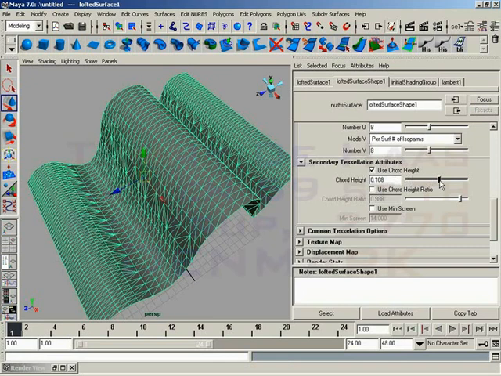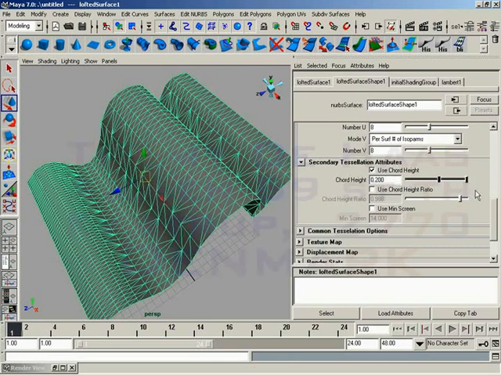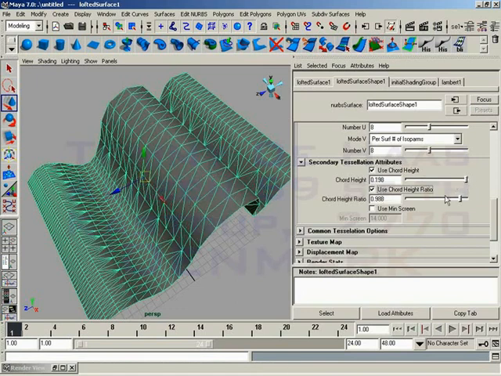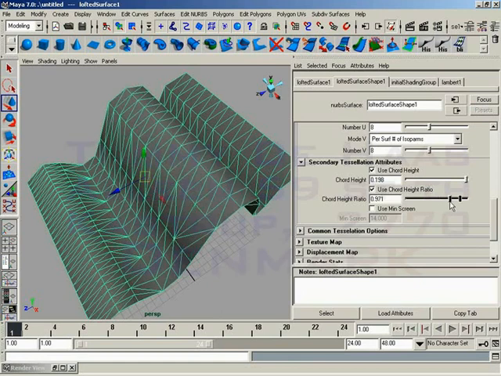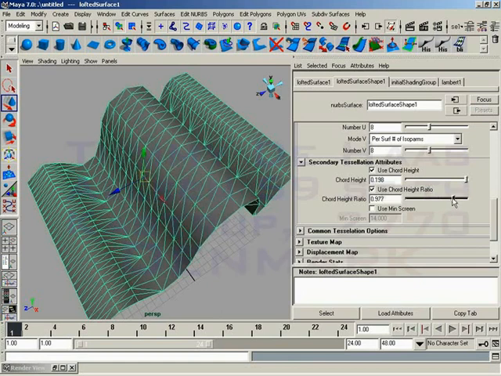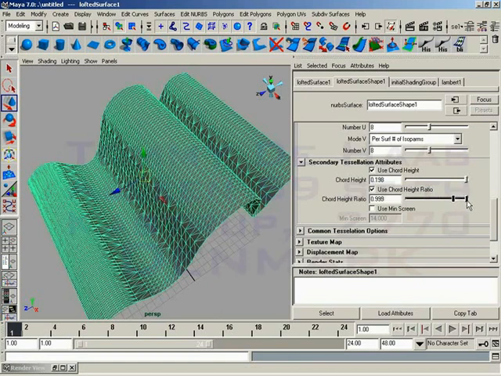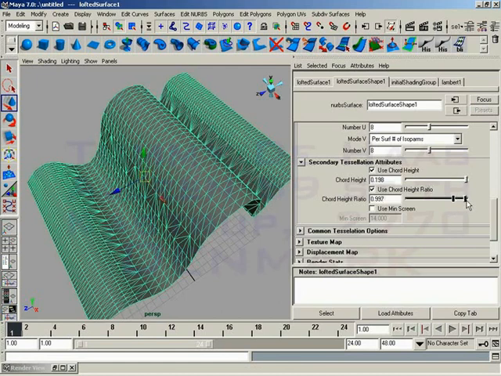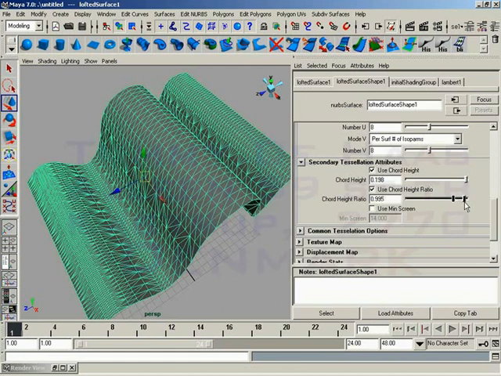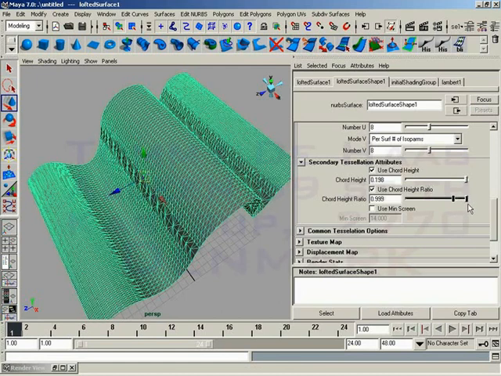And again, we'll be talking more about chord height later on when we start talking about converting surfaces. The greater I allow my chord height to be, the greater distance I can have between a curve and the polygon edge that's making that curve when it's tessellated, and so we end up with fewer polygons the higher we go. If I switch on chord height ratio, we get the opposite, but it's because the number's been swapped in Maya 7. The higher we go, the greater tessellation we get. And for now, that's all I really need you to know. This is more of a fine-tuning method using chord height ratio.